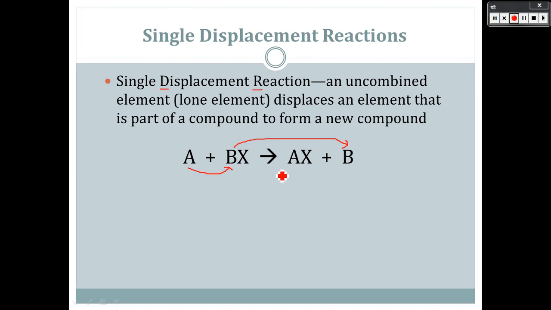We'll talk later about why X might do that. It's not the high school reason, because X isn't very loyal and saw something better. Well, it is that X saw something better, but it's that A is somehow more reactive than B, and so has kicked B out. So there's actually a chemical reason, but you can think of more reactive metals as more desirable, and X is very fickle and not loyal at all to B. The second something more desirable shows up, X ditches B and goes with A.